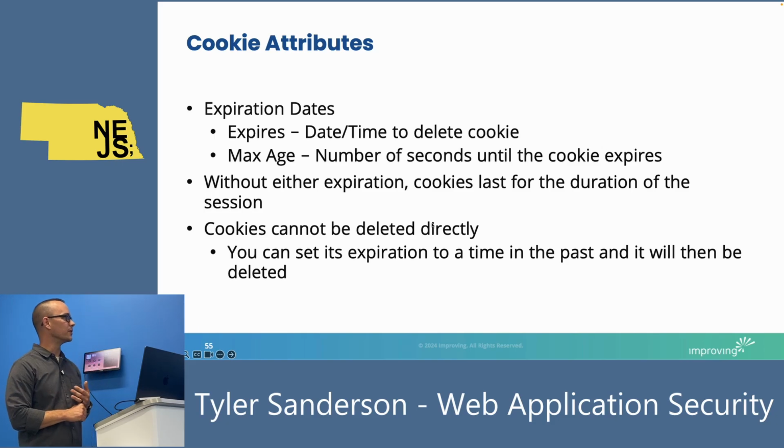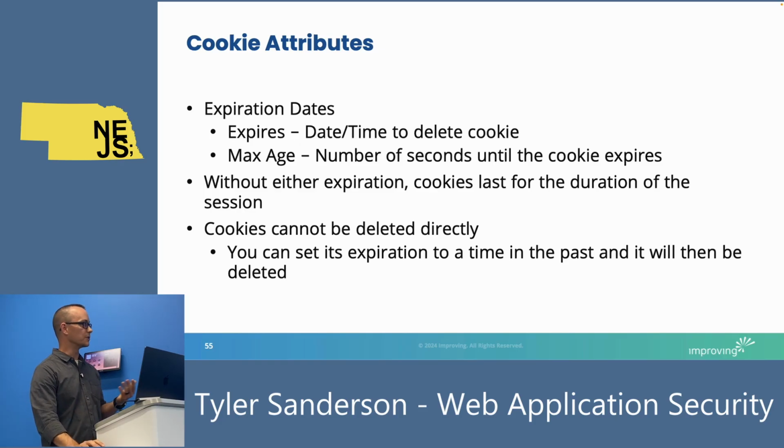Some attributes we have on the cookies: expiration dates. You can either expire it at a specific time, or you can set a max age, like 1 day or 180 days, and then when it expires, the browser will delete it. If you don't set an expiration date, they'll last for the duration of the session, so until the user closes that tab or window. You can't delete cookies directly, but if you want to get rid of one, you can set the expiration date to a date in the past, and then the browser will delete it. Kind of a weird quirk of how they work.